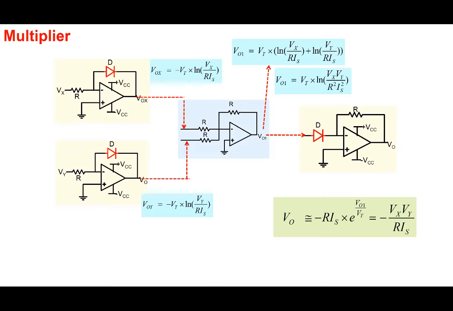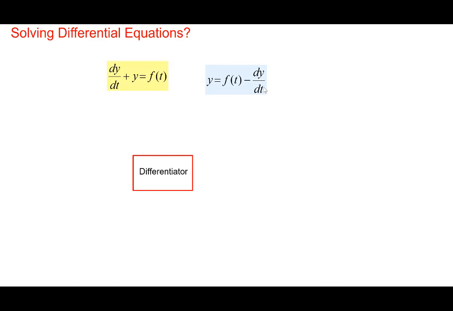Well, we have a differentiator, we have an integrator. Well, we can solve differential equations also. So suppose we have a very simple differential equation, dy by dt plus y equal to f(t) here. So what we can do is we can write it as y equal to f(t) minus dy by dt. And then we can use a differentiator block. And if we feed in y, we will get a dy by dt.